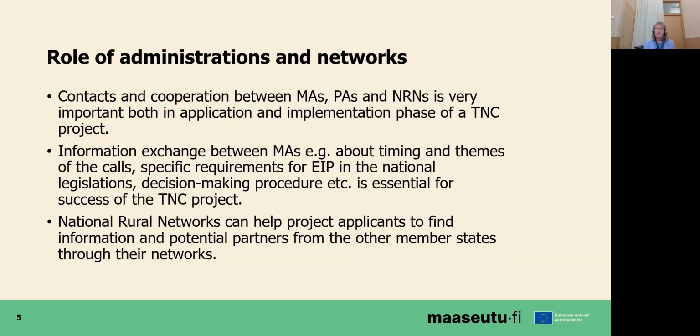And also that you get information about the timing and themes of the calls in the different countries, the specific requirements you might have in the national legislation, and how the decision-making procedure usually works out. All this is very essential for success in planning a transnational cooperation project. And then, of course, national rural networks can help project applicants find information and potential partners from other member states, as they have extensive networks.